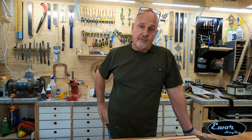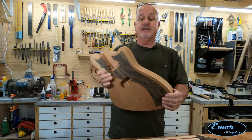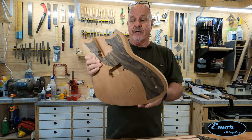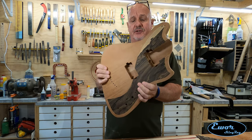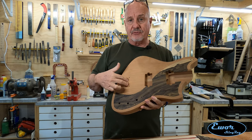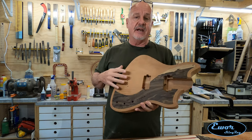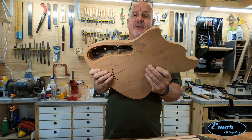This is going to be the 10th video in the series where I'm building this guy right here, and I'm calling it the Ewor Stingray. I think it looks really cool. It's an offset shaped guitar. I'm using a tunematic type bridge. We got a string through deal going down here. We got two humbucker pickups, set neck. I think it's going to be really cool. I'm really digging the whole thing.